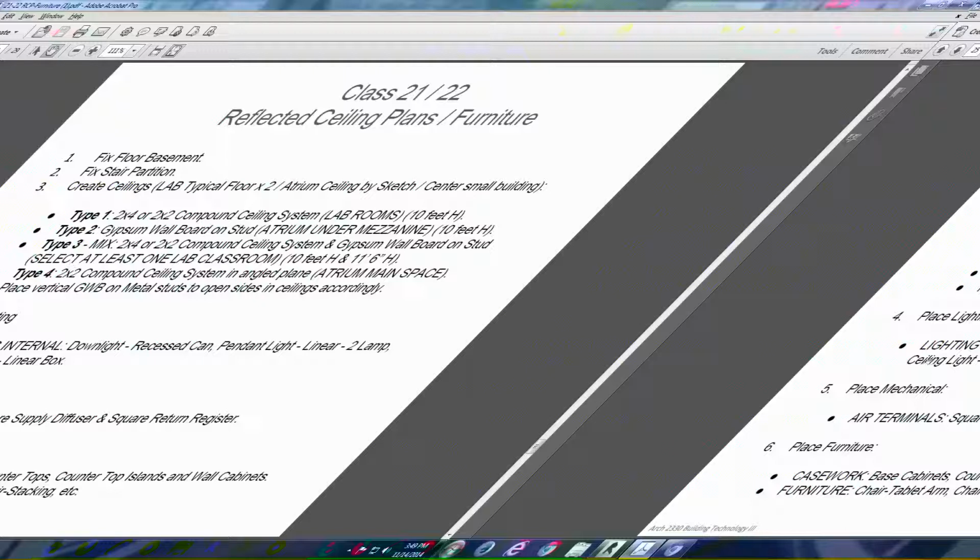I'm going to press Load Family, and for lighting, we just go to Lighting, Architectural, Internal, and you can click here or Ctrl-scroll to see what's going on here one by one. So we're going to use several of them, and I'm mentioning them here in the lecture later on. Lighting internal, downlights, recessed can, etc. Just going to place one for now, and then we'll get back to that. I'm going to say open.